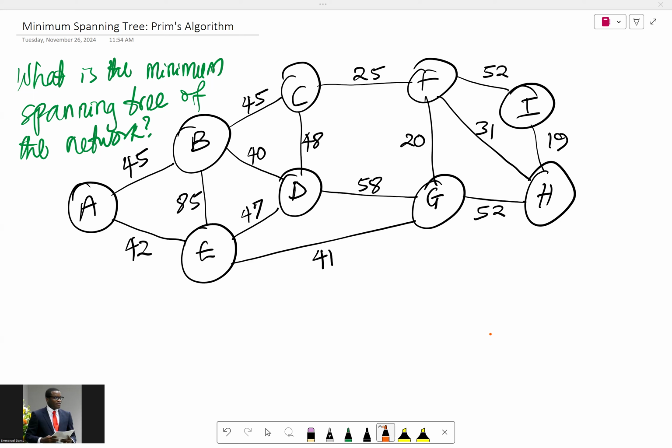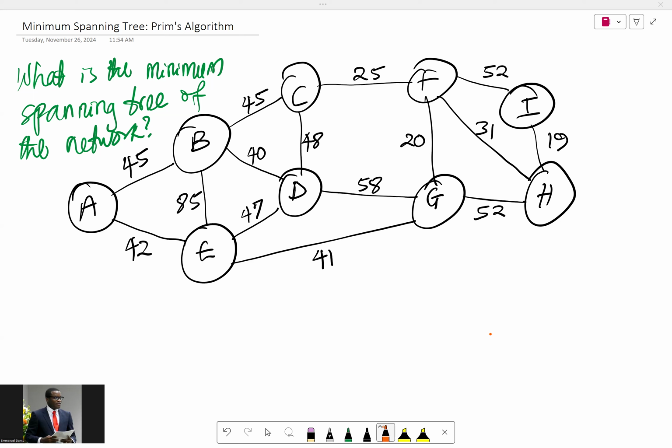There are two methods of approaching this: Prim's algorithm and Kruskal's algorithm. I'll use the same problem with Kruskal's algorithm in the next one. For Prim's algorithm, you start from the beginning, which is A in this case, and then you move based on the possible distances you can go. Then you select the smallest of the distances, and you keep moving like that. You also have to guarantee that there are no cycles.